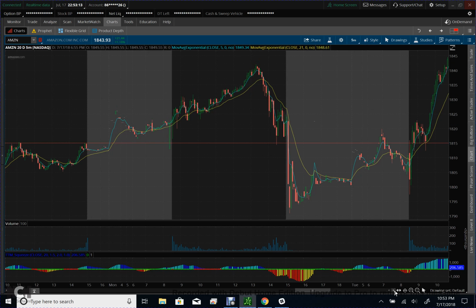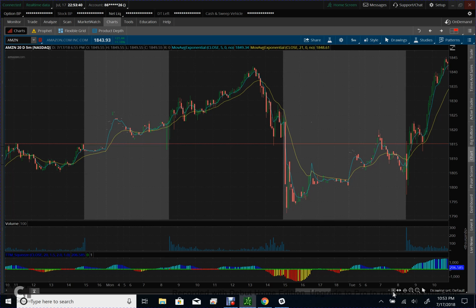Jump again. There you go, that one. It looks like right here, okay, we didn't make it to the high. Now people are thinking, I'm going to short it at the high. That's just what I'm going to do, I'm going to short at the high. They tried here, and it's still going up. It's just riding up this 5 exponential, which is phenomenal to be in if you're in. You just hold on to that till it breaks through that or goes sideways or something.